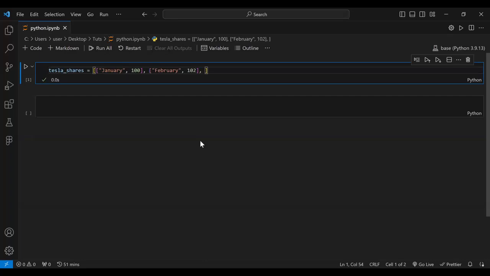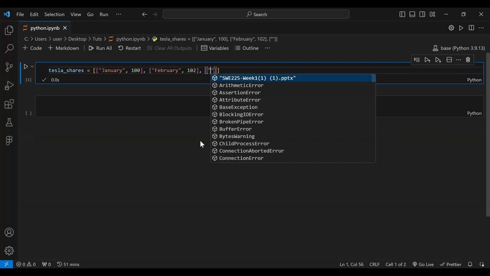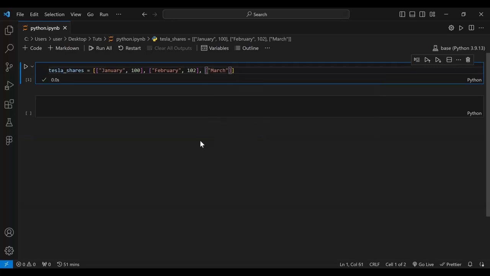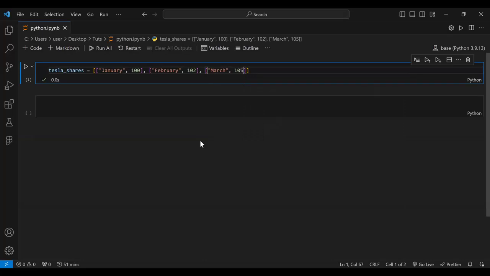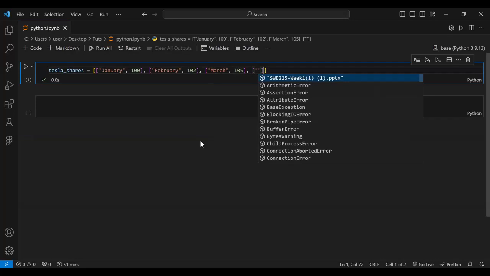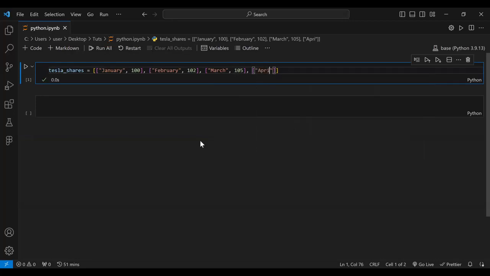Then we might have March, which is, I think, 105. Then we have April, which is 104.